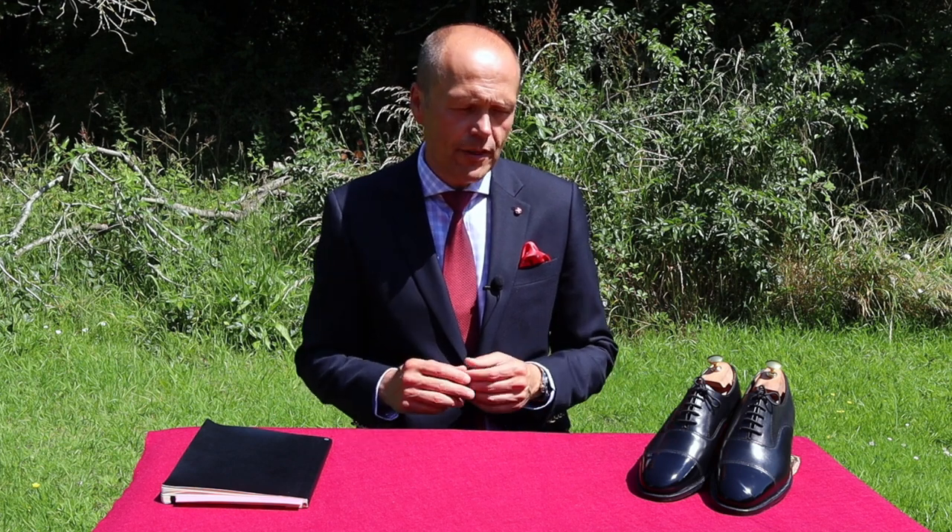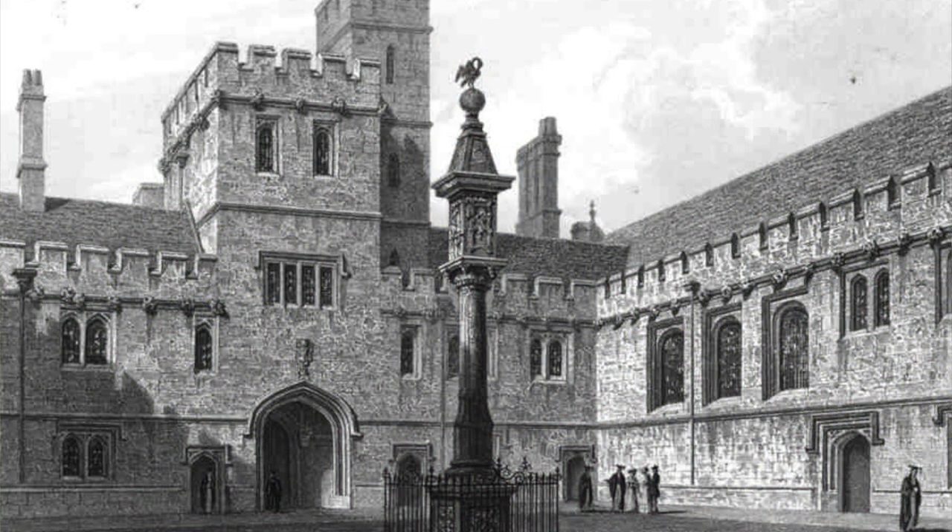Before we talk about the shoe itself, let's talk about where it came from. Its history is somewhat lost in the mists of time, but what we do know is that the name Oxford comes from a shoe that came into being through the famous Oxford University in England. There was a strict dress code, and the young students had to wear high boots — sort of chukka-type boots. As a move towards informality, they started wearing a shoe with closed lacing, which became popular within Oxford University, and hence they were called Oxfords. That term persists to this day — Oxford refers to the lacing style rather than any other characteristic.